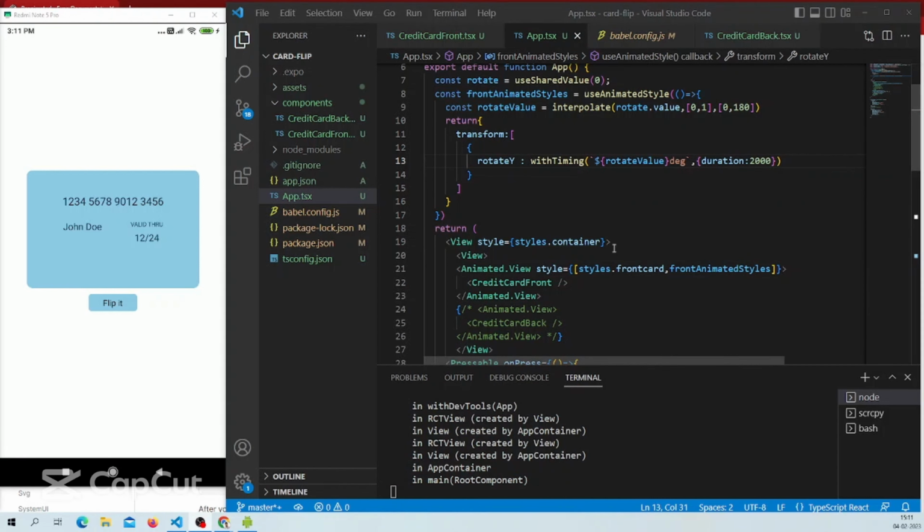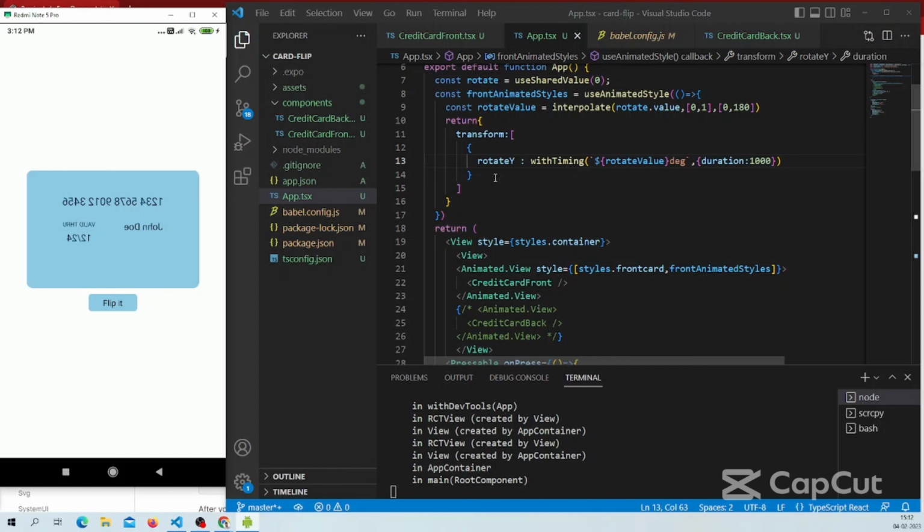Yeah, so we need to use withTiming here, and the issue is we need to pass the value inside of the withTiming and the duration here. I gave it 2 seconds here. Let me give it 1 second. And now if we flip it, the card flip is happening and we can see the flip, but the backside is up and down and it's showing up. So we don't want that to happen, right?